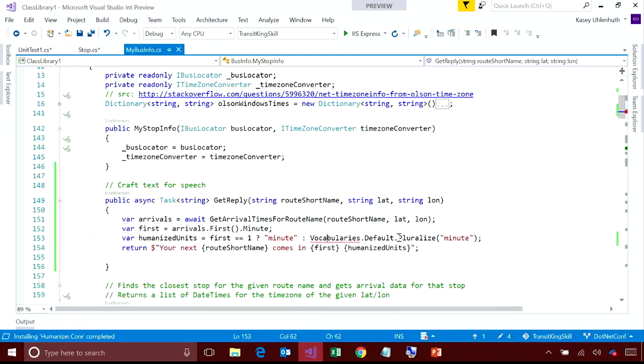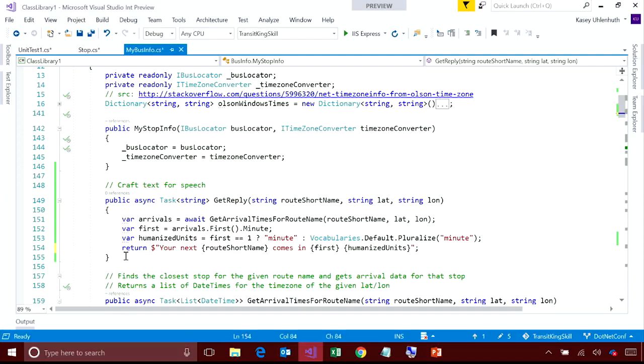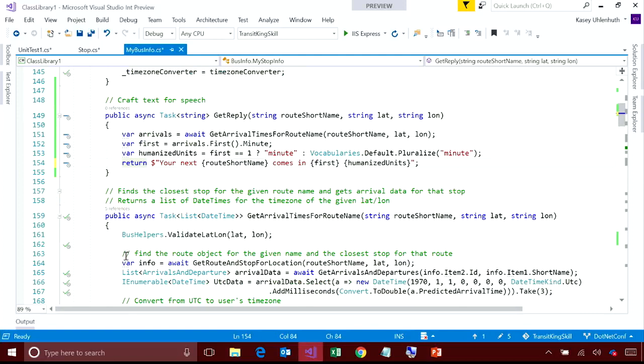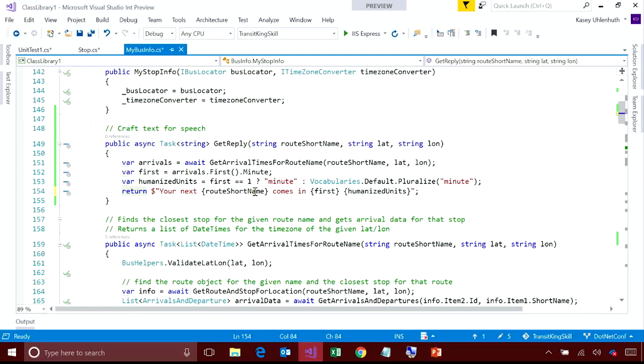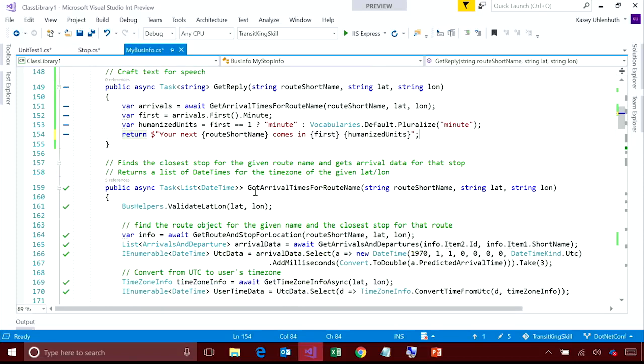And so I can do this, and it's going to fix it all up for me, which is great. And again, live unit testing is picking up all my changes and updating inline to let me know that all my tests are still passing.